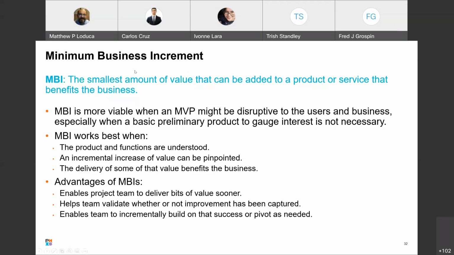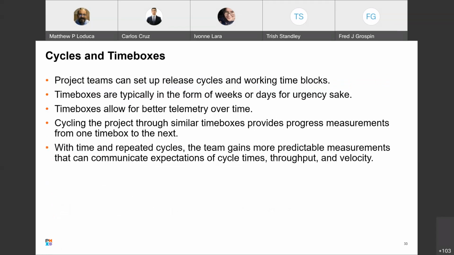So for me, that's the confusing part, but I don't think you're going to drill that deep into it on the exam. Just know that it's the smallest amount of value that can be added to a product or service. If they give you a question like that, with MBI and MVP as potential answers, you might be kind of screwed. I don't think you'll see a question like that on the exam. Generally, they're pretty straightforward questions. Okay, any other questions on this? Okay, I'm glad to be away from that one.